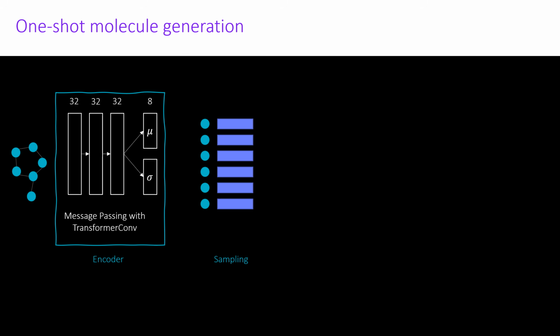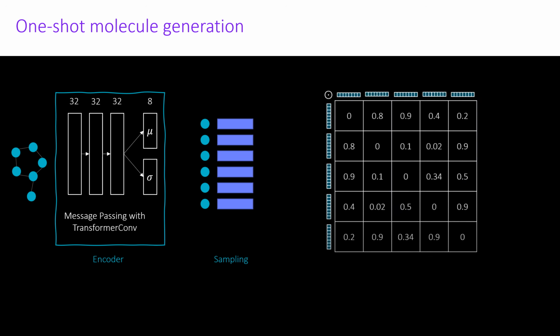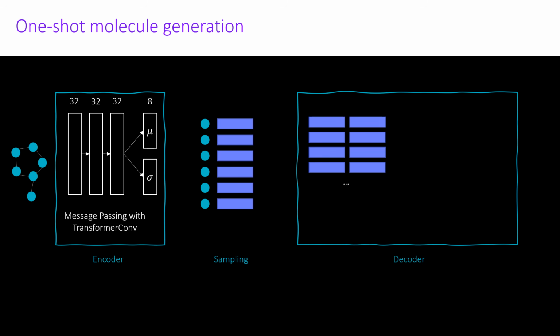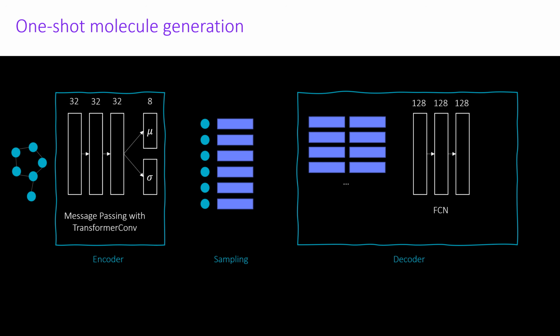For the decoder, I originally planned to use the inner product decoder, which I mentioned in the last video. However, I thought it's better to have another learnable component in this model. That's why I built all possible combinations of the adjacency matrix and passed them through another fully connected network. In my example, it has 3 layers with a size of 128. The output is simply if there is a connection between two nodes or not, so 0 or 1.